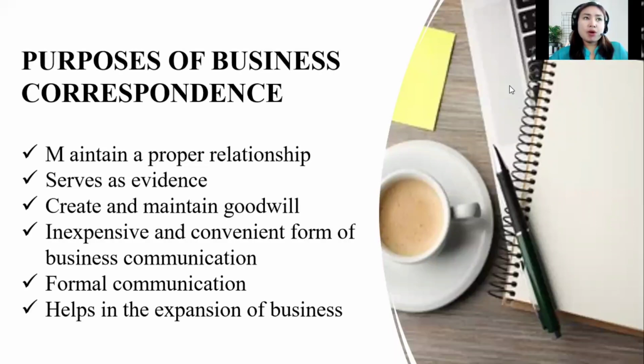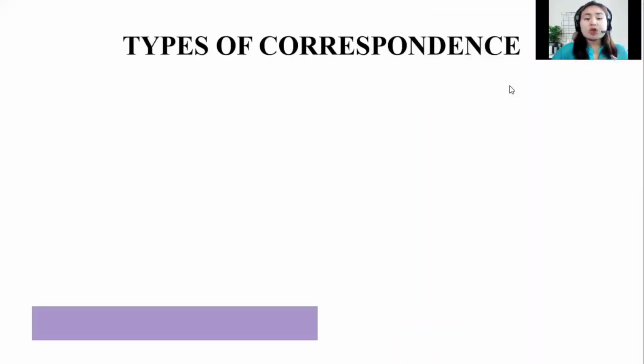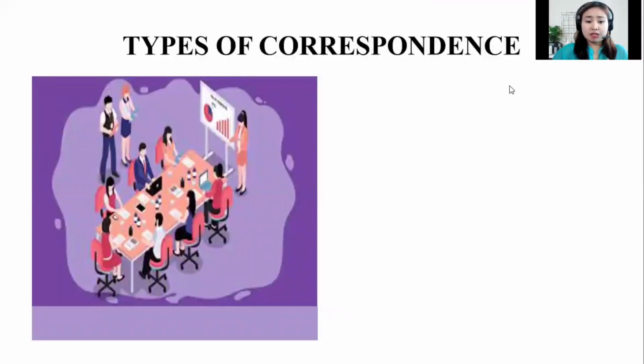For example, you have like a letter to another company telling them about the new policy of that company, and if they are wanting to partner with other companies, then business correspondence is something that is very necessary. Okay, so those are the different purposes of business correspondence. We have mentioned six. Now, let's find out what are the different types of correspondence.